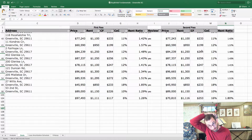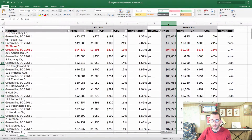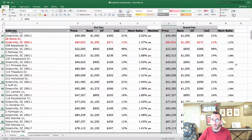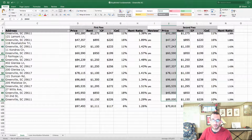But all in all, for the first week, it's pretty interesting. Out of the 100 properties we looked at, 24 passed muster. That's a quarter. That's a lot. So even if we go through the rest of the properties, and there's probably another couple hundred there to look at, and we filter out 75, 100 of those, and then you find one or two that are worth investing in, that's a pretty good deal just getting off the MLS.